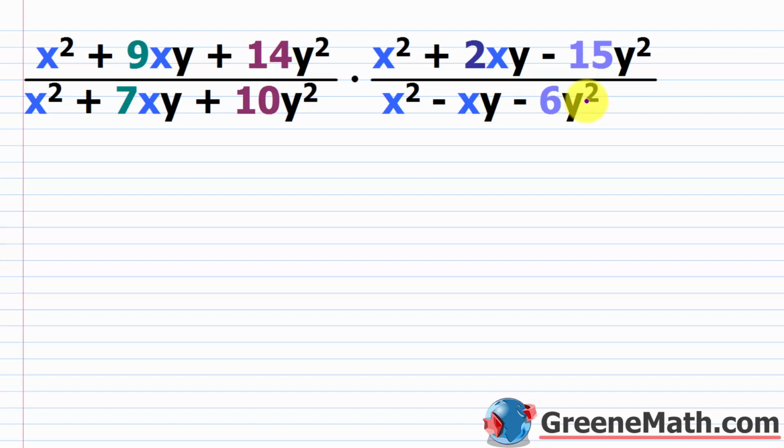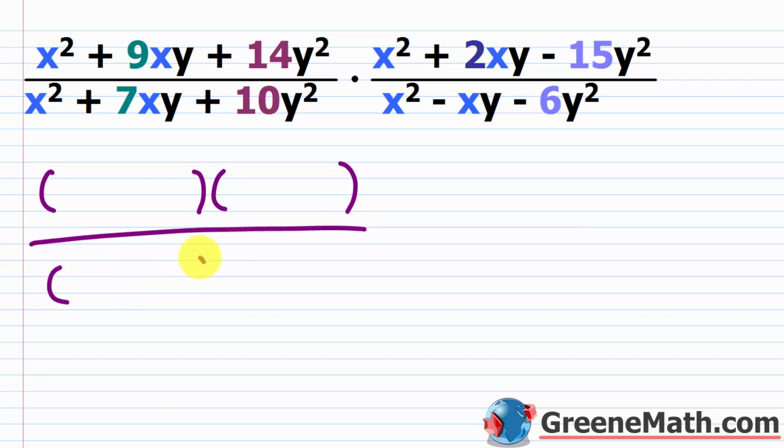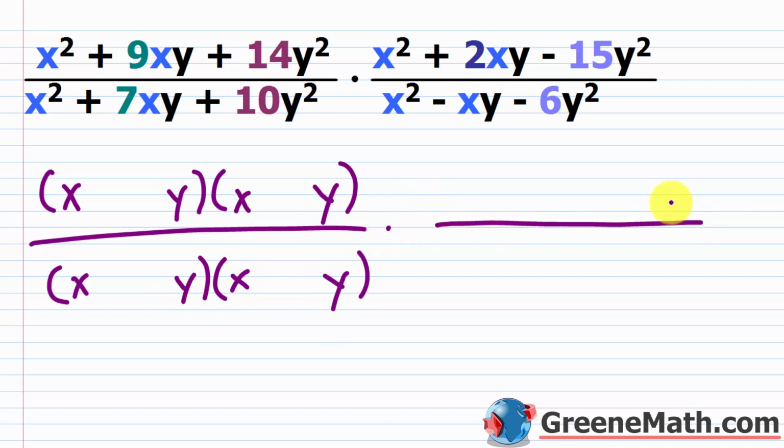Okay, so again, the first thing you want to do is factor everything and just try to cancel as much as you can. And if you have to, you're going to multiply. So what I'll do here, remember, these are meant to look scary, but they're actually not. So if you have an x squared here and a y squared here, just put an x and an x and a y and a y, right? X times x is x squared, y times y is y squared. Then forget about it. I'm going to do the same thing down here. So x, y, x, y. And if you want to, you can do this over here as well.